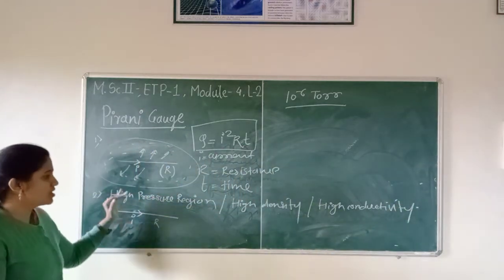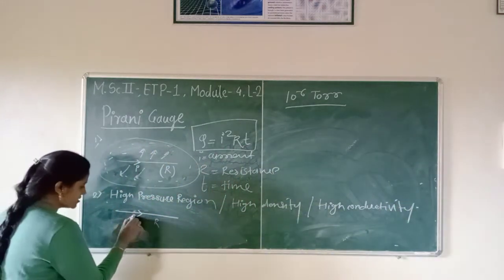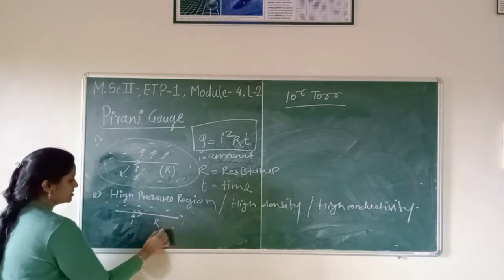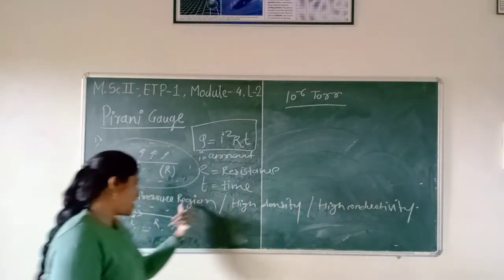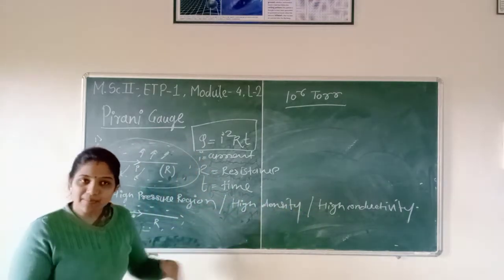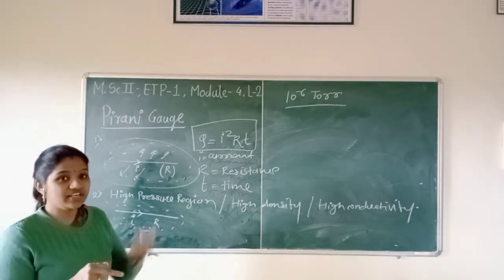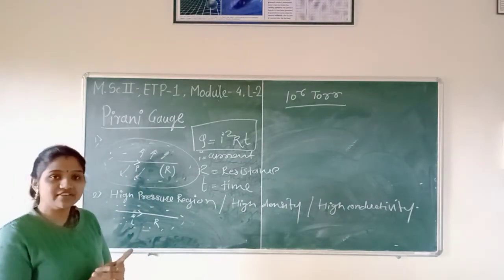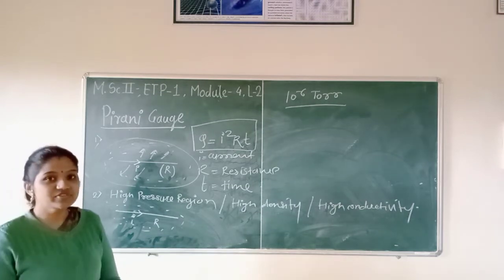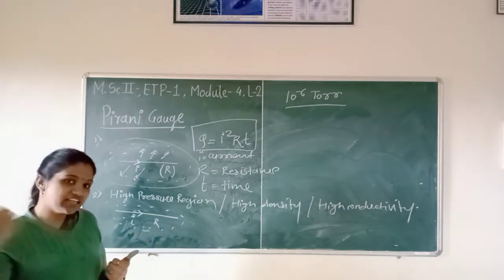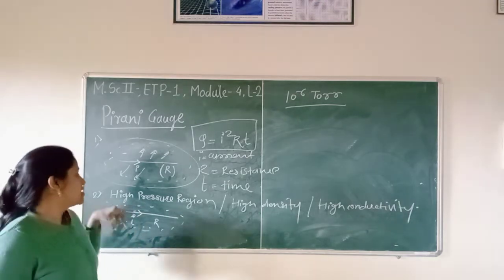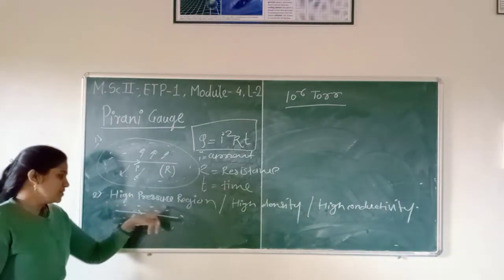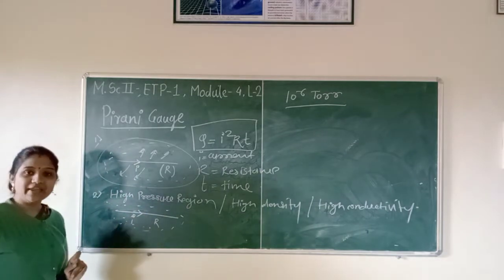See here now, how high conductivity. Now, if this wire is placed in this high pressure region, high density region, high conductivity region, as high pressure is there, obviously a high number of molecules is there. As we studied in our first lecture or second module, vacuum techniques, when we are dropping the pressure, means when we are creating the vacuum, the number of gas molecules is continuously decreasing. Means when there is a high pressure, then obviously the number of molecules in that region should be high.